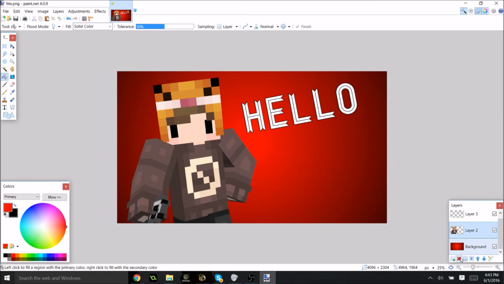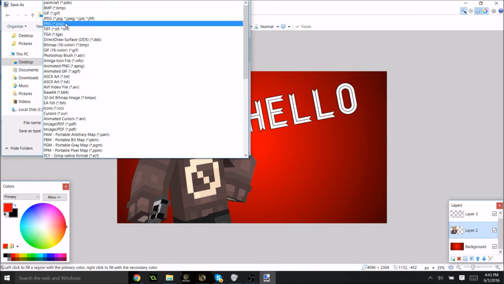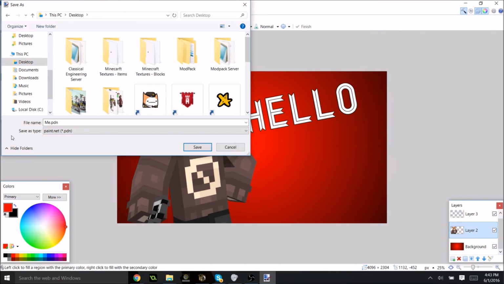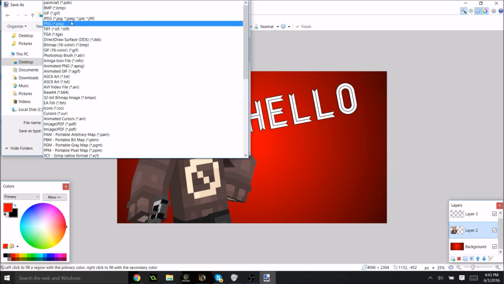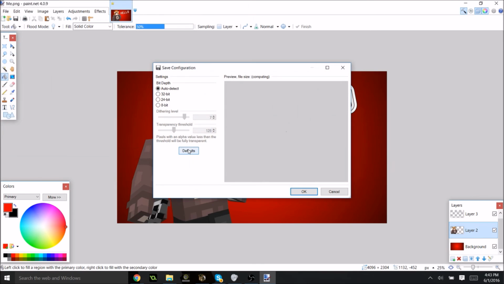So that's me saying hello, and the easy way to export it is to save as desktop, PDN. The difference between a Paint.net file and a PNG file is that when you save it as a PDN file, it will keep all the individual layers, but if you save it as a PNG file to the desktop, and let me put it as me too, so I don't overwrite that one, because I want to use that in the future.